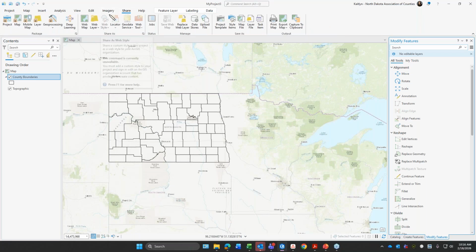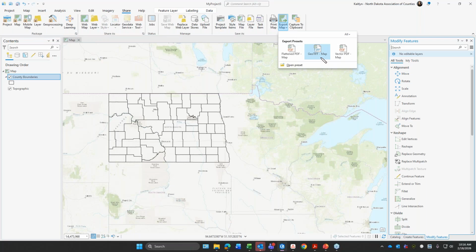But then we have the share tab, and it is going to be, as we saw in the PowerPoint, there are the package options, the share as options, the web map, web layer, and then we have the save as, where you can create the templates, do the styles, things like that. And then we have the output. So you can print the map, export, you can do the flattened PDF, the TIFF, or the vector.